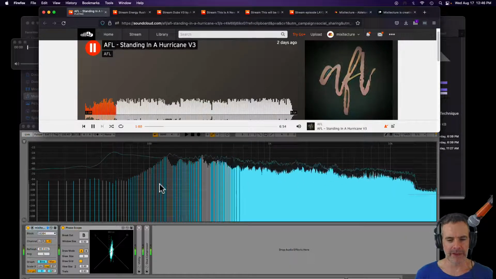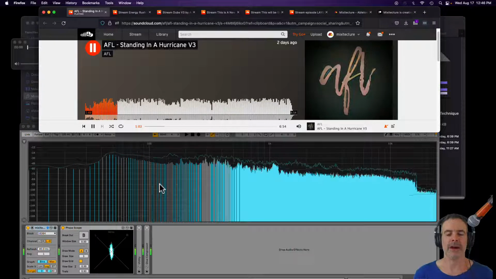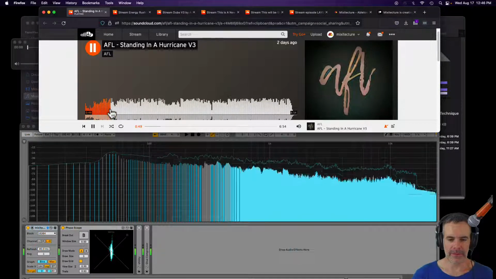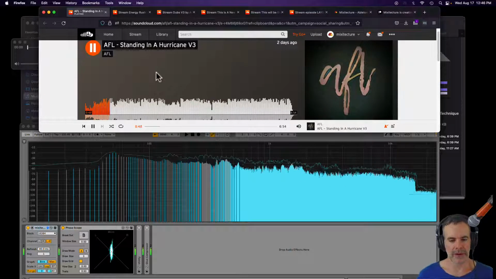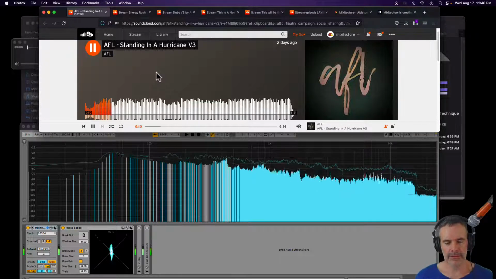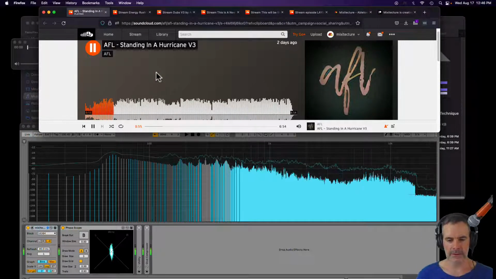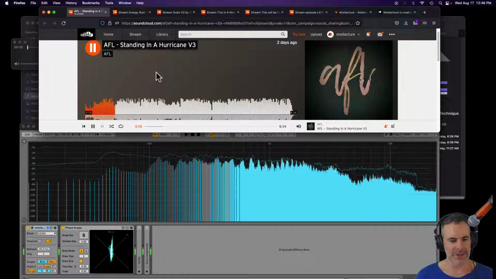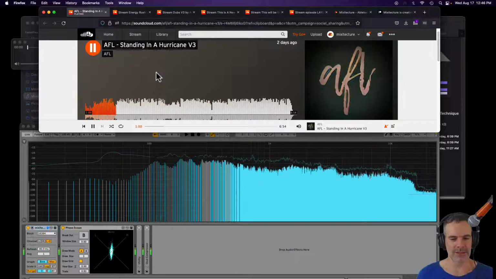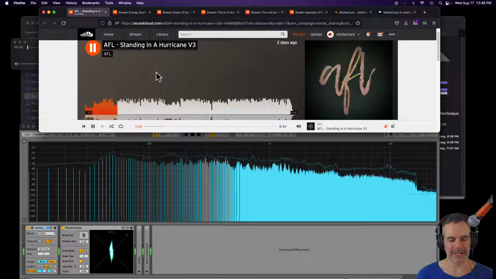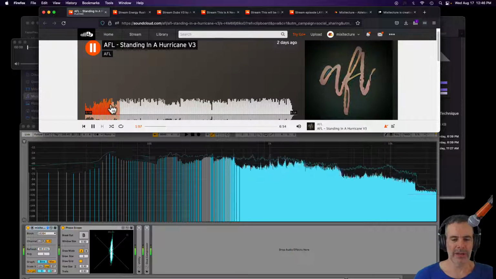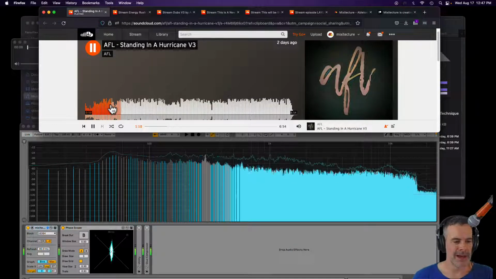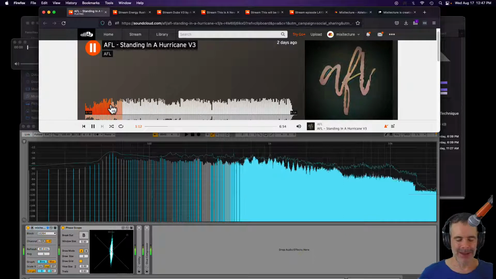I'm rhythmically confused right now. Okay, hold on. So we're in the beat right here, right? Around 55 right here. I'm not sure if it's a breakdown or what. There's too many kick drums for a breakdown and not enough for a beat. Now the beat's back in and it makes sense. So that part earlier when the kick drum is kind of coming and going, structurally I got lost. I was like, where are we?